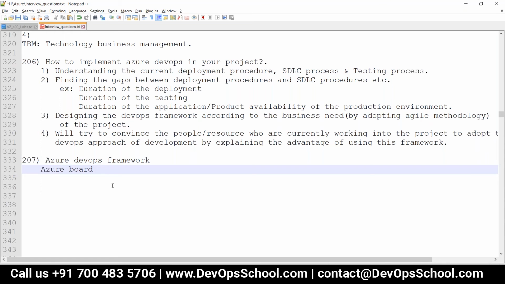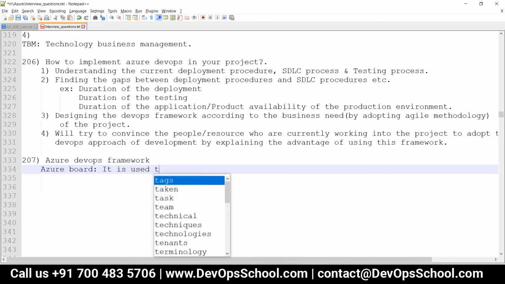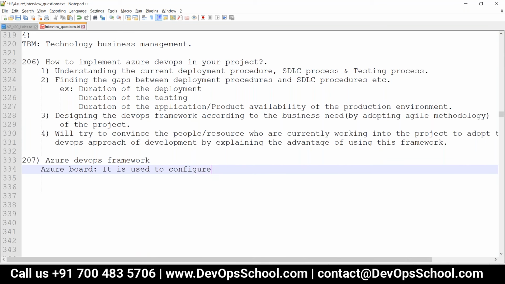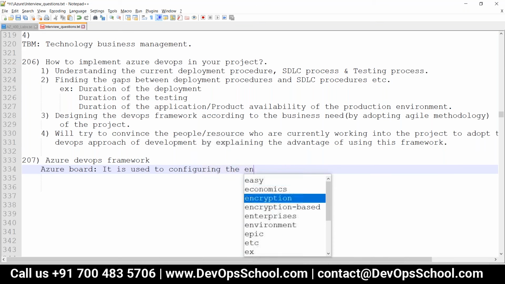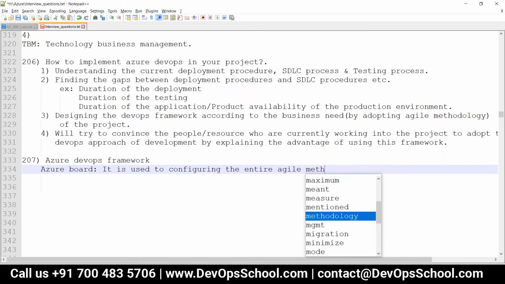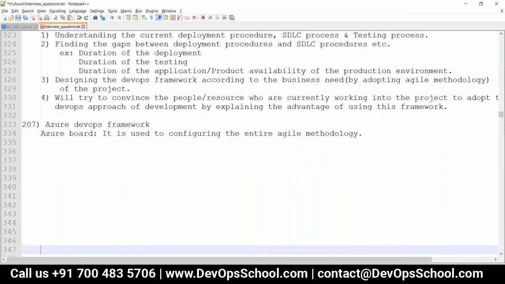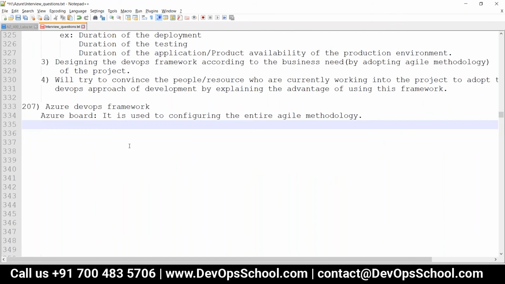It is used for configuring the entire agile methodology for the project. Whenever I write agile methodology, it means sprint planning, burn up, burn down, confluence link, everything. Correct? Next will be what?